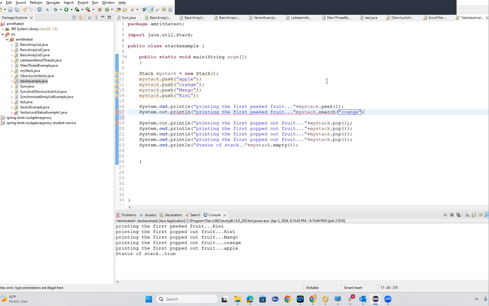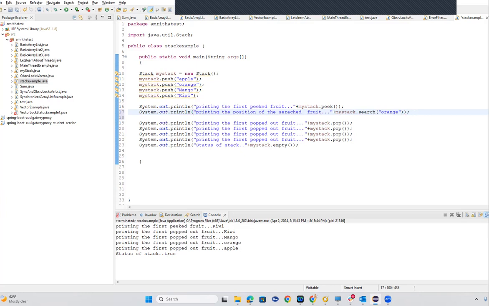Printing the position of the search fruit. What do you expect?